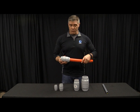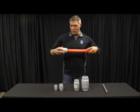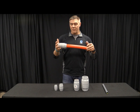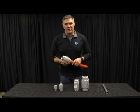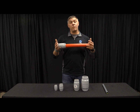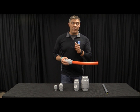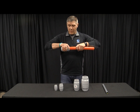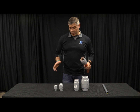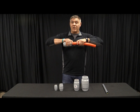A lot of times when you initially start to put the duct into the coupler, you give it a good push and you hit a stopping point. Now most people will stop there and say I've got my fit, I'm good to go. The reality is you need to push it a little bit further. The reason why is all you've done is push past the bite ring. Now the bite ring is very important because it keeps the coupler from coming off.